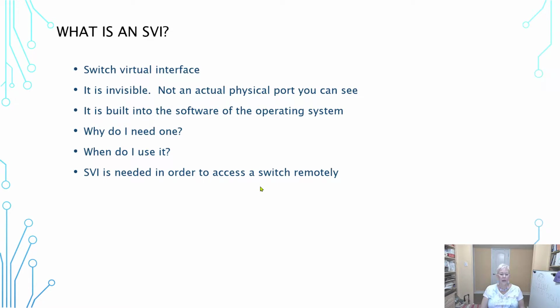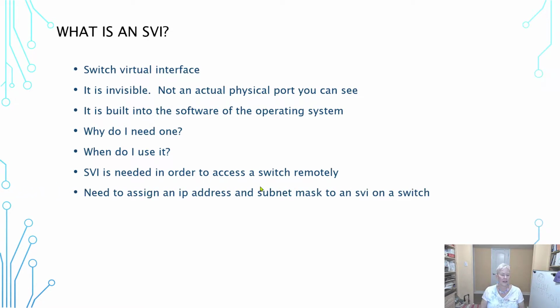That's what allows me to be able to get into that switch in order to configure it from an in-band connection, or if I'm remote. Let's say that I am taking a little vacation in Payson and I'm the network administrator. Something goes wrong and I need to be able to get into the switch in order to do some show commands or add a configuration to it. As long as I've been able to set up an IP address for the switch virtual interface, I can get into that device from wherever I'm at.